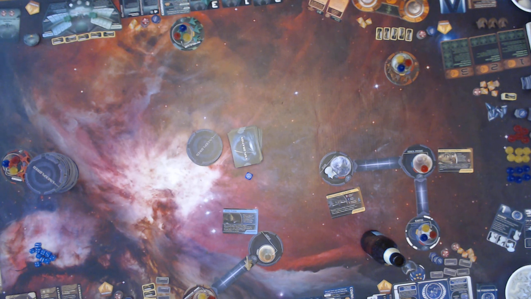That's pretty good. Covert military bases. During your building phase, you may build up to three ships in uncontrolled systems. Yes, that's a good one. That's a good one for you.